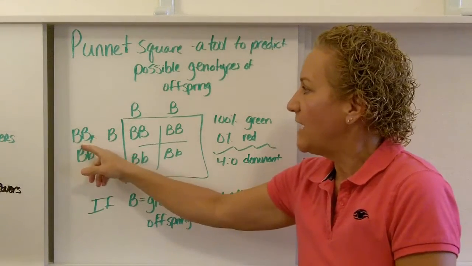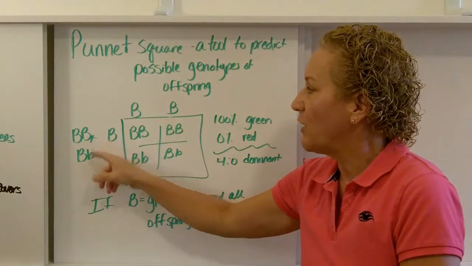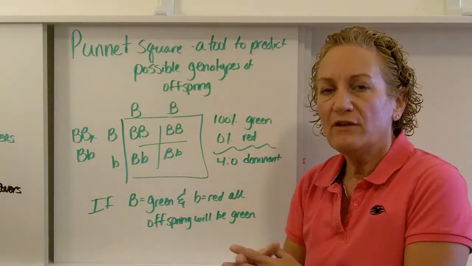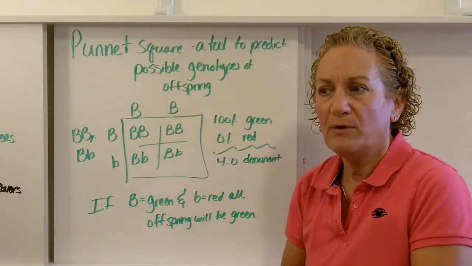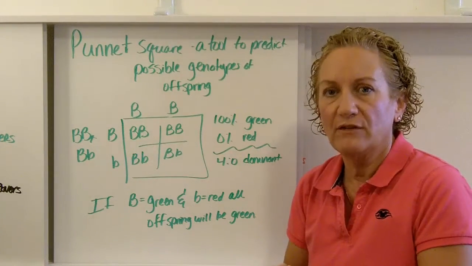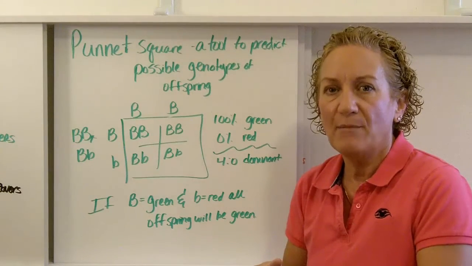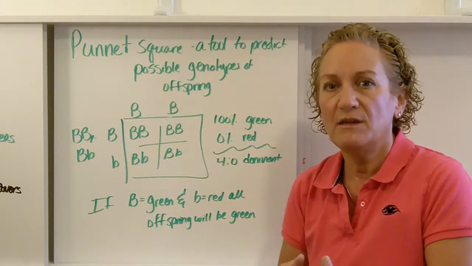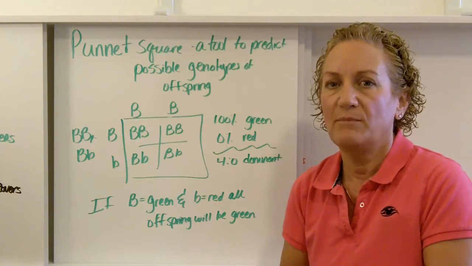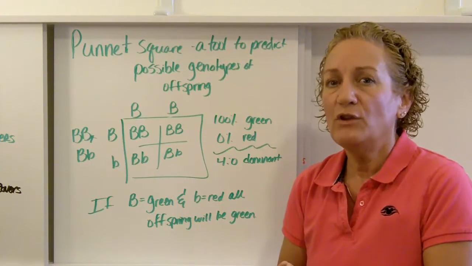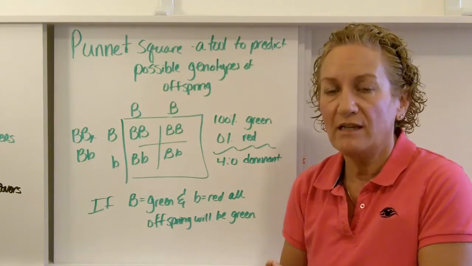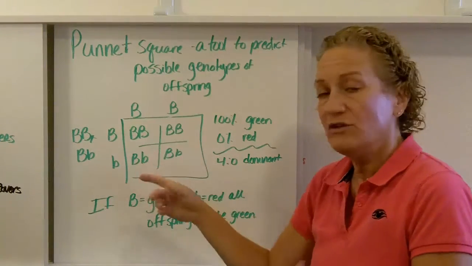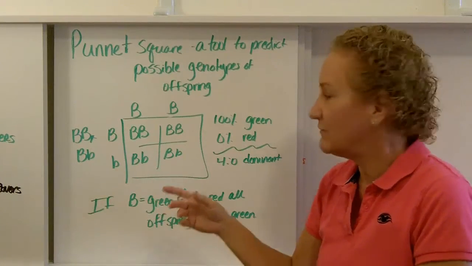In this case, we have uppercase B, crossed with uppercase B, lowercase b. So for one of the very first times in your academic career, uppercase and lowercase mean totally different things. Uppercase means it's a dominant trait. Anytime you see an uppercase letter, no matter what's with it, it's going to be the thing that you see. Its phenotype is going to show. The only way you're going to see the recessive trait is if you have two lowercase. In this case, you don't. But if you had two lowercase, you would actually see that recessive trait.